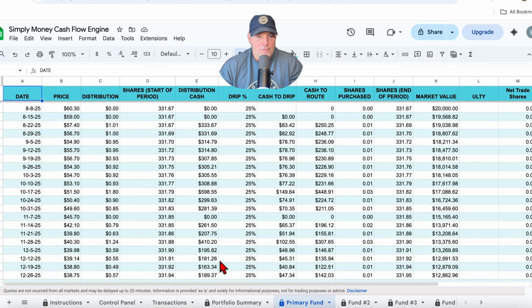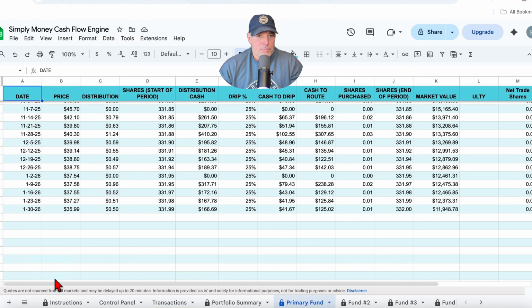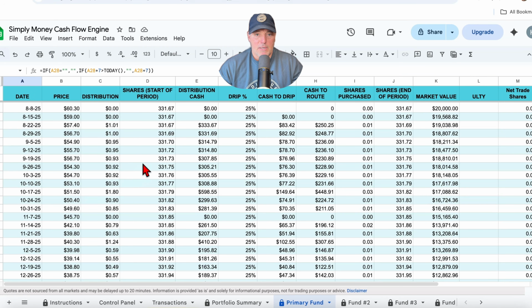So again, primary fund shows you right here in L1. The primary fund is ULTY. And you can see it populates the dates, and it comes down. All this below is blank, but it has formulas in it because those are all just in the future. So it just leaves it blank until that time comes, and that just keeps it a little cleaner.